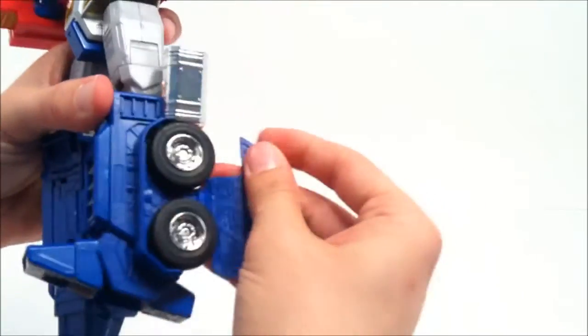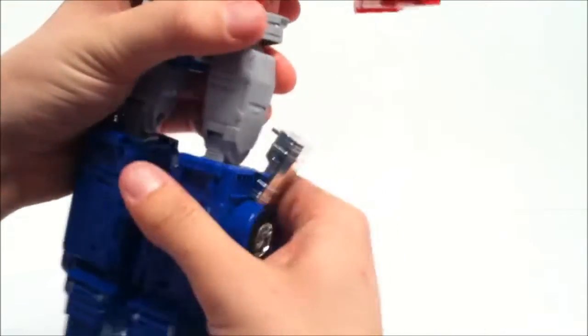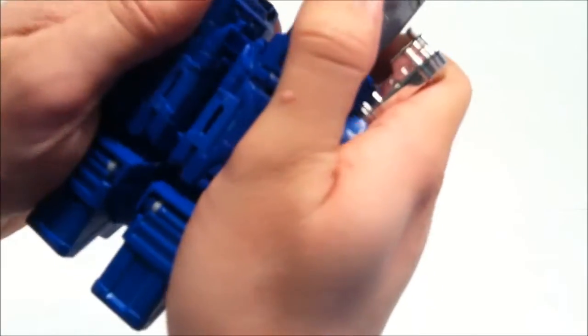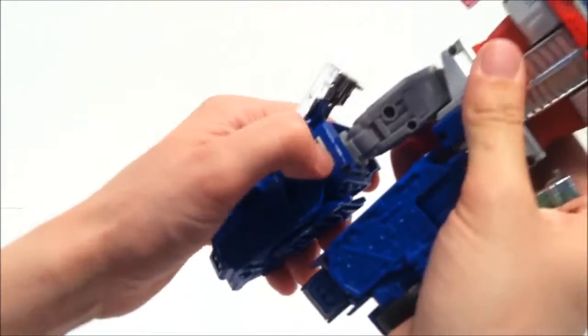Take that. Flip this around to reveal his rubber wheels. Close the feet up. Flip this panel inward. Close this. And make sure these legs are completely straightened out and even with each other, because the next step is you're going to have to rotate this. And now, with these all like so, press these little gray pieces in here and slot it up like this.